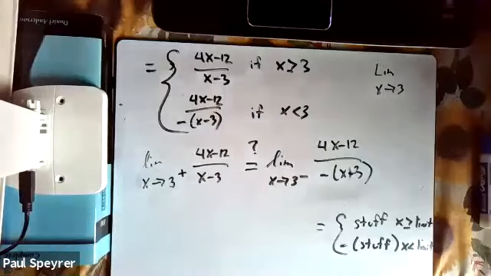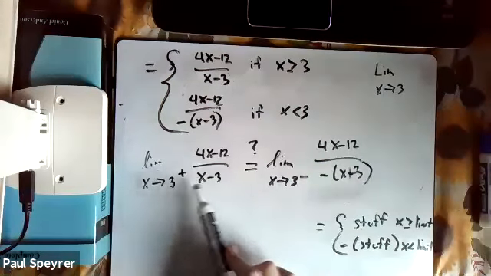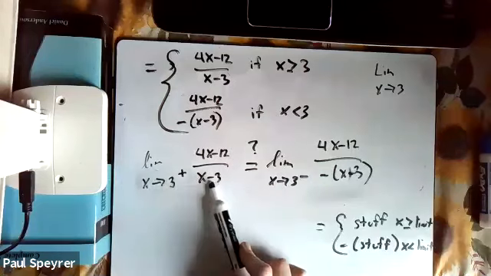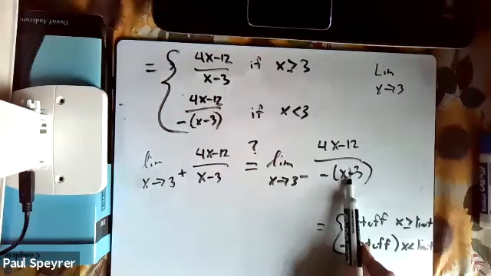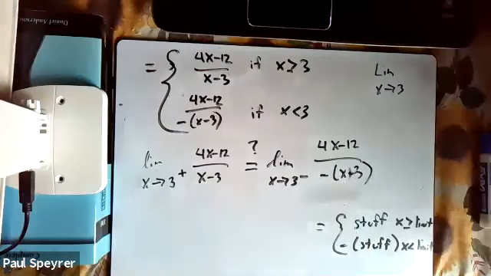So let's see what happens, right? Are we going to get the same values right here? If you notice, if I plug 3 into both of them still, like 3 into here, I still get 0 on the bottom. 3 into here, we still get 0 on the bottom. So remember when we had those issues, what do we have to try to do? Oh, let's try to manipulate this thing algebraically to get rid of the issue. And guess what? You can, right? There is something we can do to both of them.